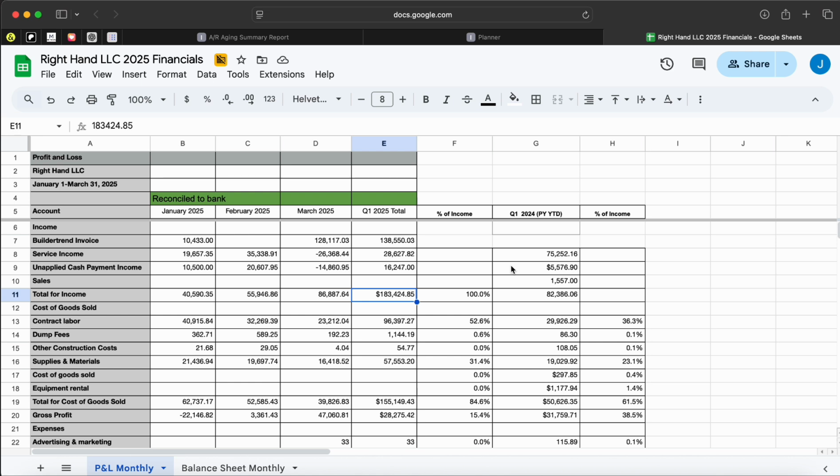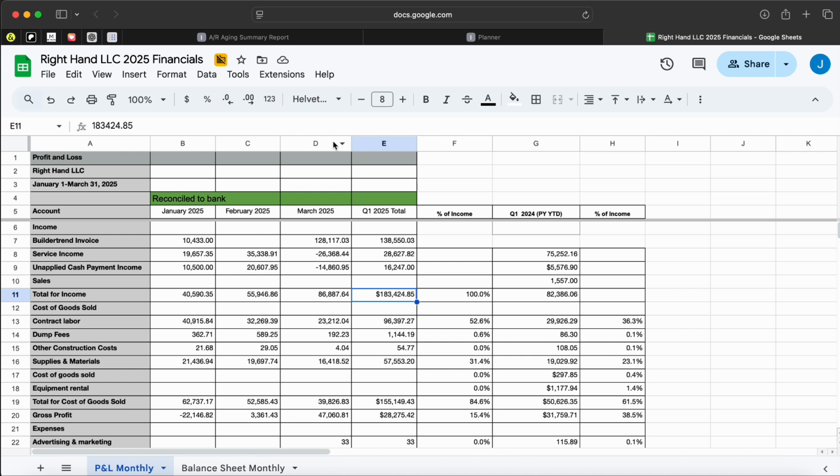I've exported the P&L to Google Sheets for ease of manipulating. We can also put in comments and move things around in here. I find using a spreadsheet versus looking at things directly in QuickBooks to be a little more straightforward. So a few things to note before I get started.